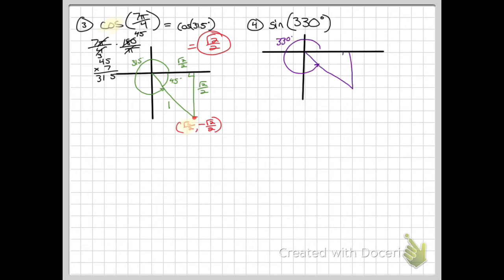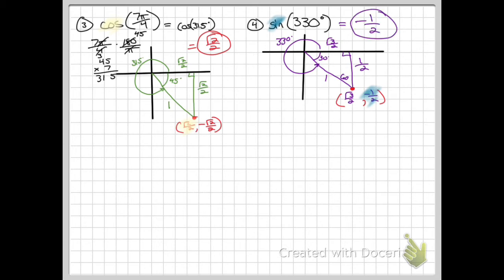Triangle with the x-axis. That would leave 30 degrees for the reference angle. Hypotenuse is 1. Label your missing sides. See if you can find the coordinate. Small side opposite 30, 1/2. The other one's root 3 over 2. Right is positive. Down is negative. This question wanted sine, which is the y value. The answer is negative 1/2.